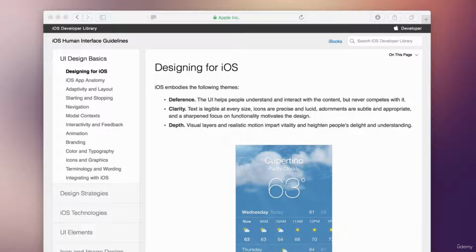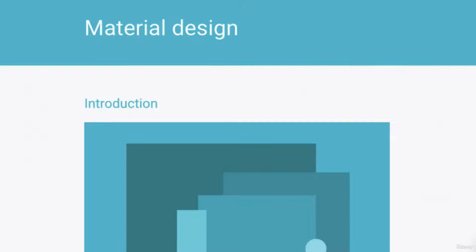Now, if you want to read up more about designing for iOS or designing for Android, then you're in luck. Apple produced a book called The Human Interface Guidelines, and it's quite a significant tome that's available for free on iBooks, and the digital link is in the text below this video. Now on here they go into way more detail about what you should and should not do when you're designing iOS apps. And similarly, Google produces a document called Material Design Guidelines. Again, the link's in the text below.